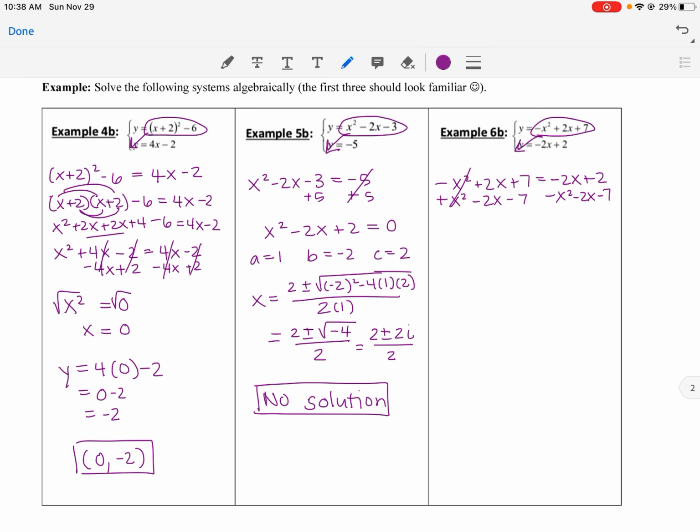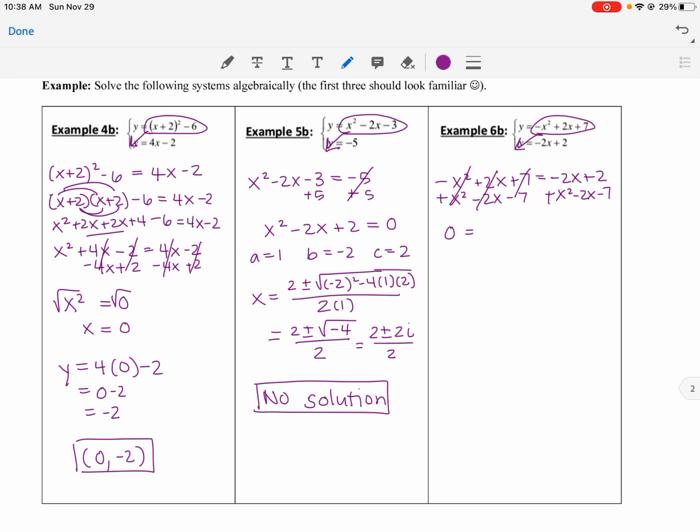So this cancels, and on the left side this time we get 0 equals, sorry, that's plus, x squared minus 4x, when we combine terms, minus 5. So if we can factor, that's probably easiest. What multiplies to negative 5 and adds to negative 4? A negative 5 and a 1. So 0 equals (x minus 5)(x plus 1), which means x equals a positive 5 and a negative 1. Remember, it's the opposite of what's in the parentheses there.